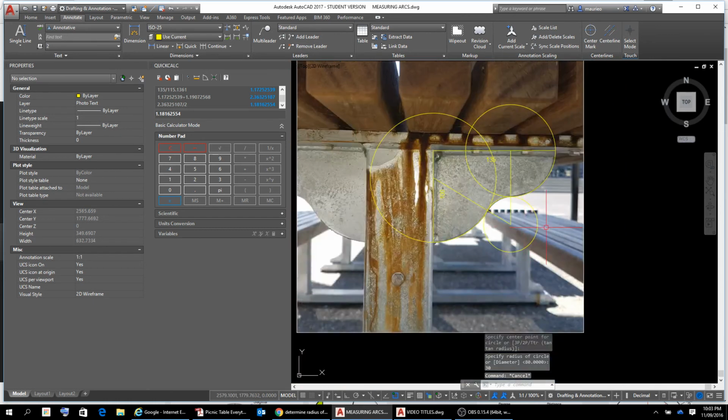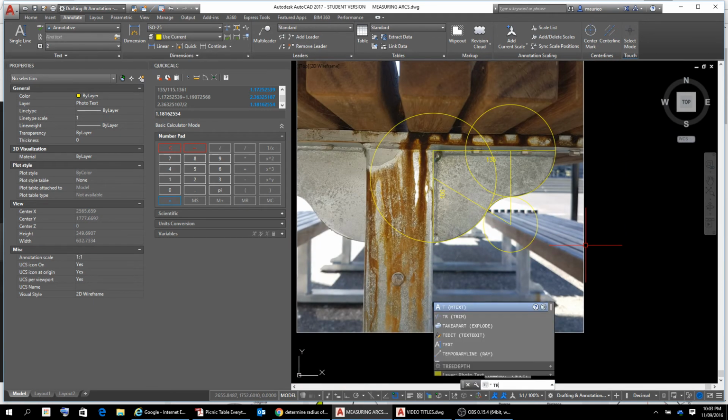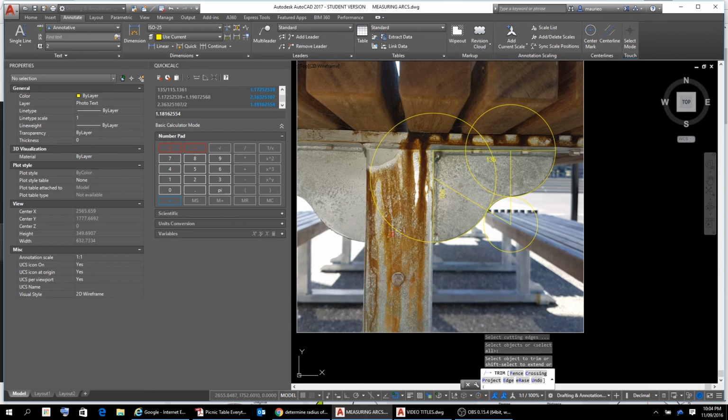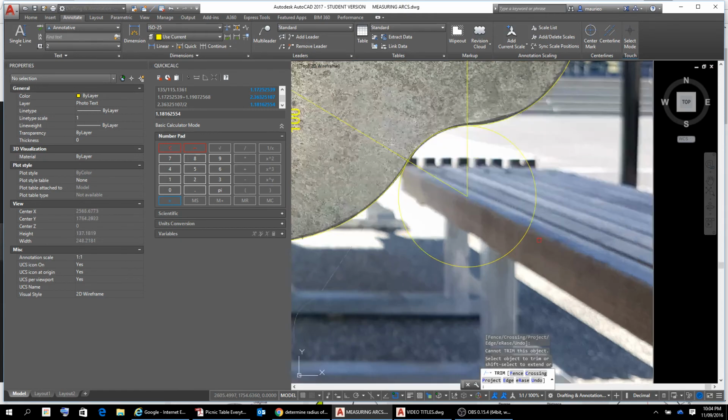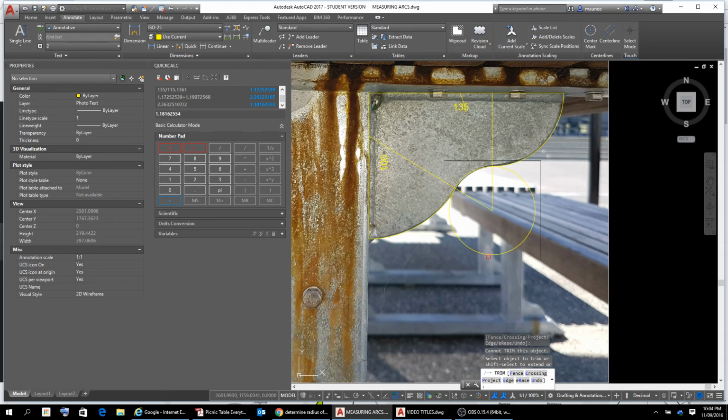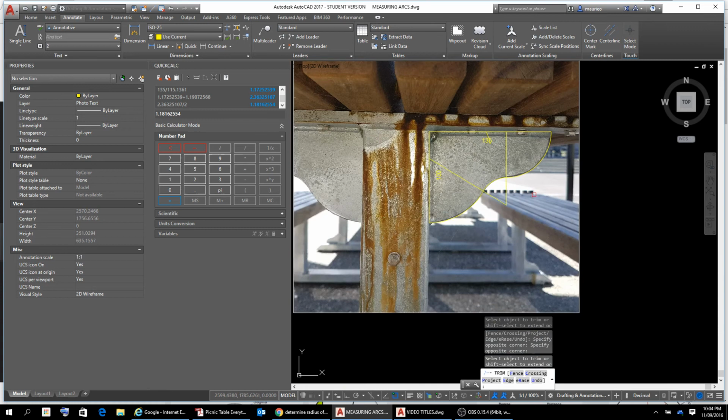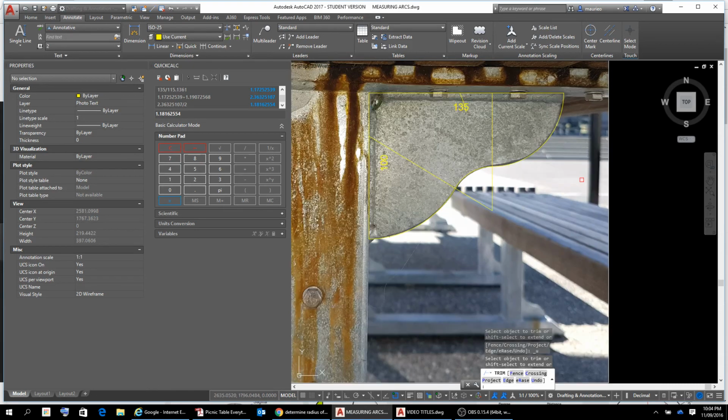And then I'm just going to trim out what I don't need. TR, enter. So I don't need that. I'm not going to need that, or that, or that, or that, or that, or that for that matter, or that. And there you go. Oh, and here, this should trim out nicely as well. Okay, and I'll just thicken this up a little bit. Oh, I don't want to do that. Control Z. Okay, so that's finished with the trimming.